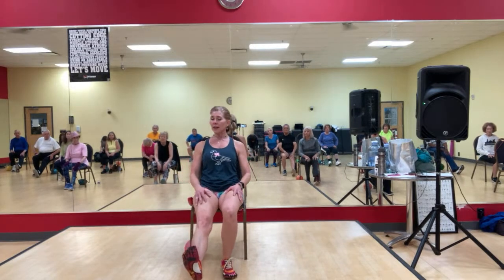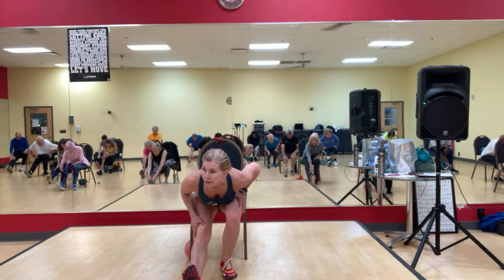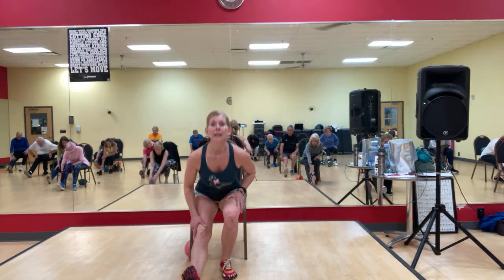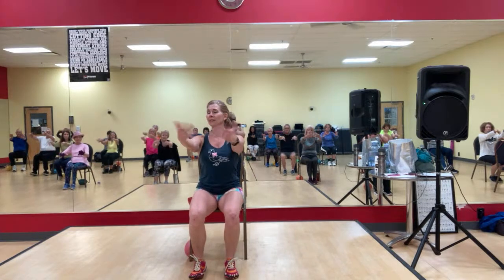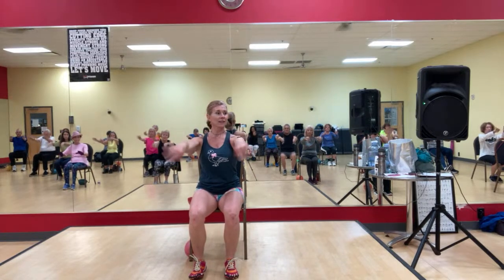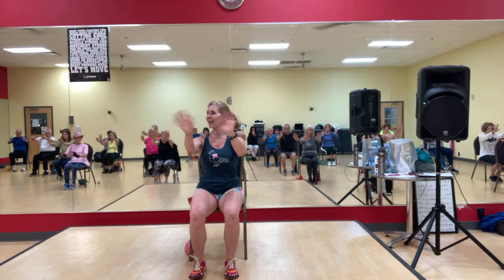Up. Take your left leg forward, inhale and exhale, forward fold. Good. Bring your body up, press both hands forward, take your wrists around. Go the other way. Press it out, pinky ring, middle pointer, pointer, middle ring, pinky. Wiggle those fingers, wave goodbye, and shoo me away.